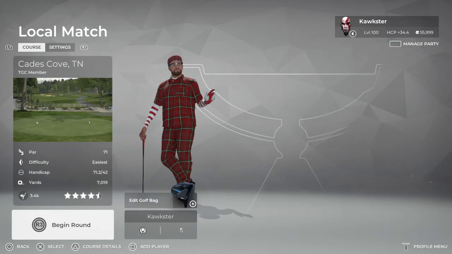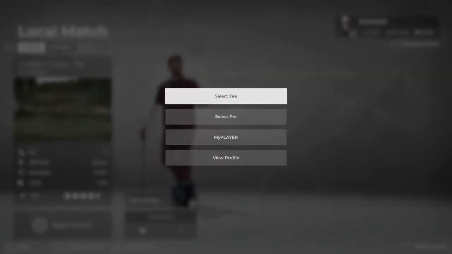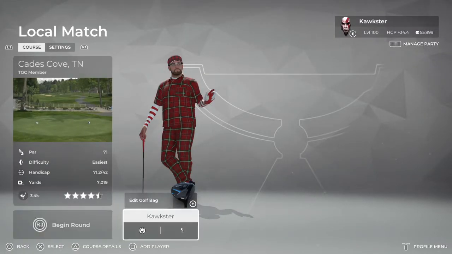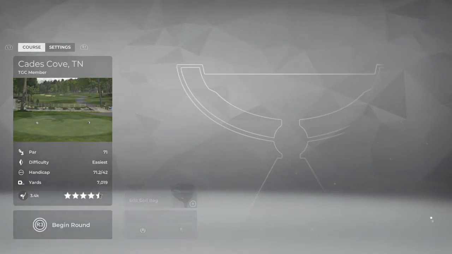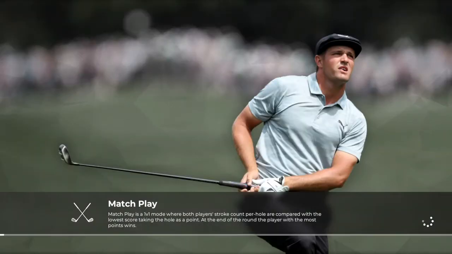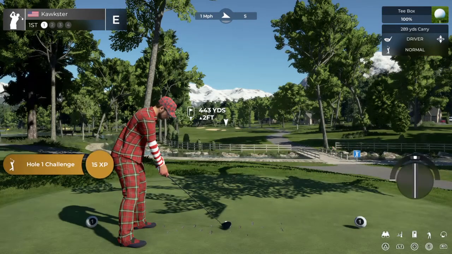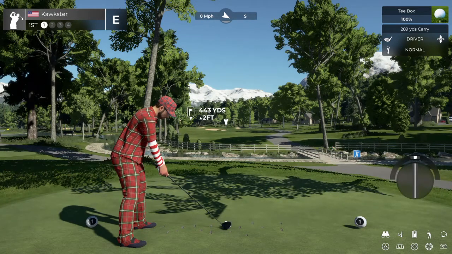To change my outfit a little bit. Let's see. We're going to white tees. I'm going to do pin set 2 today. Hopefully we shoot something well under par. It seems like a pretty gettable course. I've played it a couple times now and seemed to shoot fairly well. Low winds means 0-1. That's really nice.